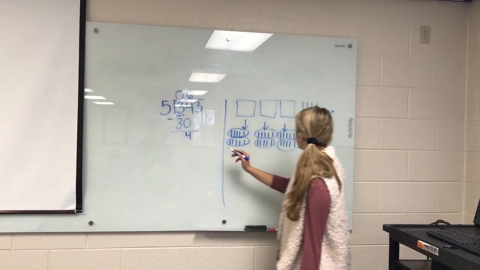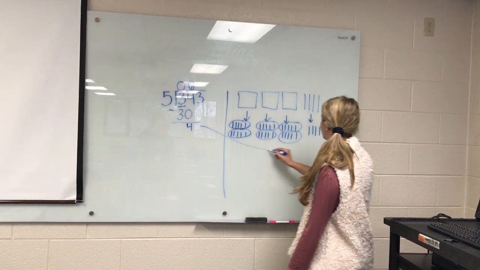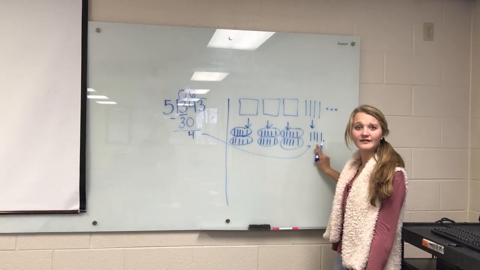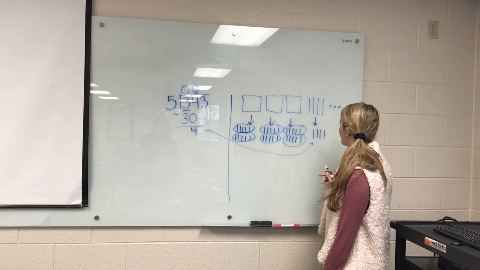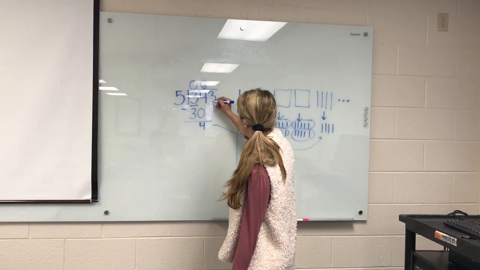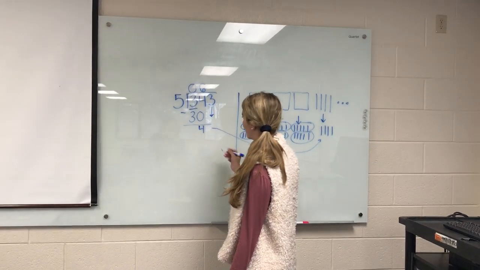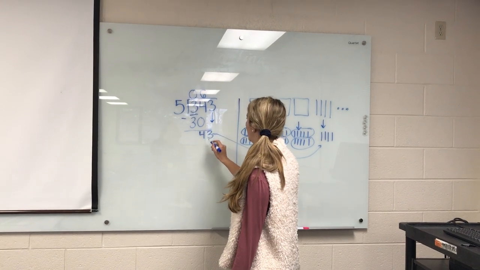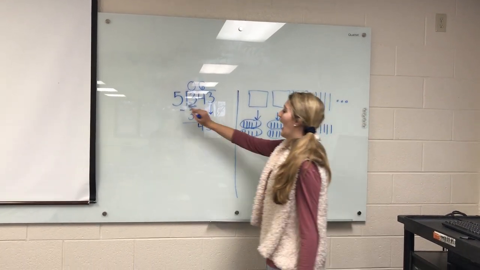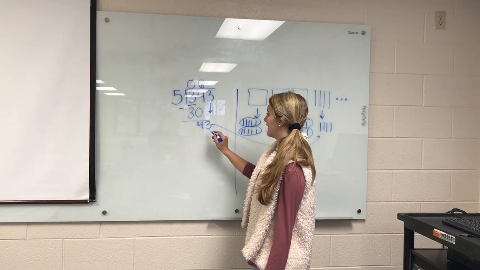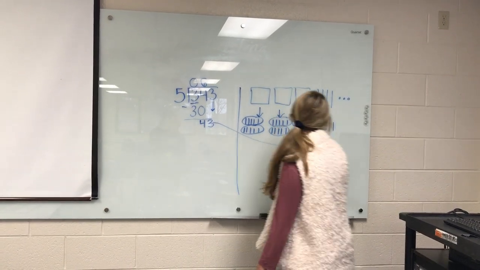We're going to bring down the 4 here, and this 4 represents the 4 longs that we have left and have not yet put in a group. So in order to make a group, we are going to bring down this 3 to make this 43, and we are going to ask ourselves, how many groups of 5 can I fit into 43? Let's take a look.